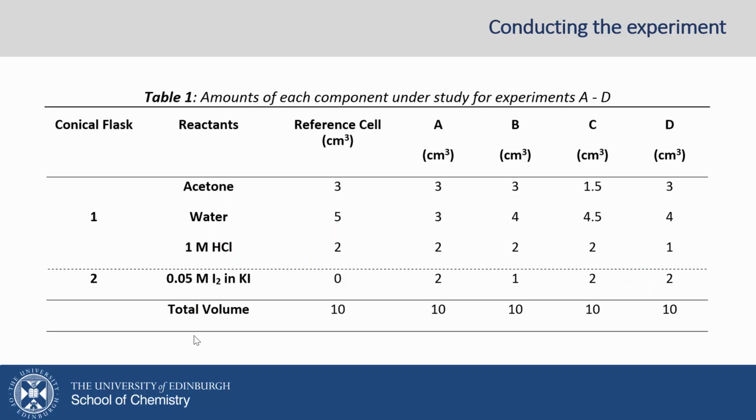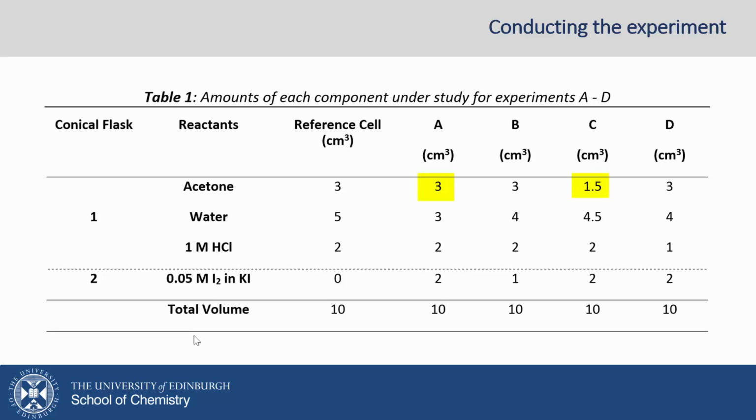So in our actual experiment, you're provided with suggestions for solutions A, B, C, and D. And if you look at these suggestions, what we'll see is we've been clever in designing the mixtures, because if we look at solutions A and solutions B, we'll see that the only difference is the difference in concentration of iodine. The concentration of iodine has been reduced by half. In other words, by comparing the rate of reaction A and the rate of reaction B, we were able to get a sense of the dependence of this rate of reaction on iodine.